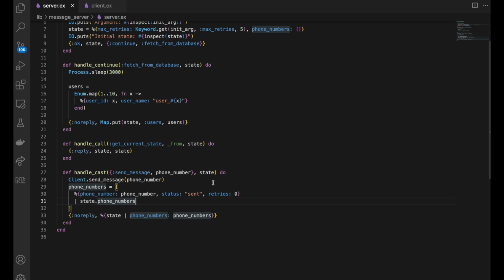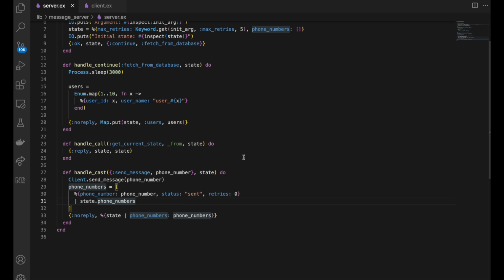In the previous episode, we were able to start our GenServer process and interact with it. We interacted with the GenServer process by sending messages to it, using the GenServer.call/3 function and the GenServer.cast/2 function. However, those are not the only functions we can use to interact with the GenServer process. There's also the Process.send function and the Process.send_after/3 function, which we can also use to interact with our GenServer process.